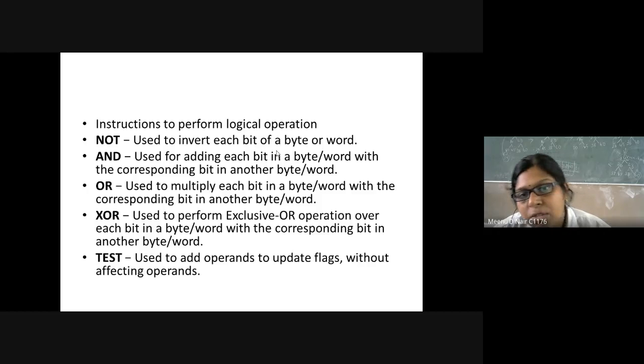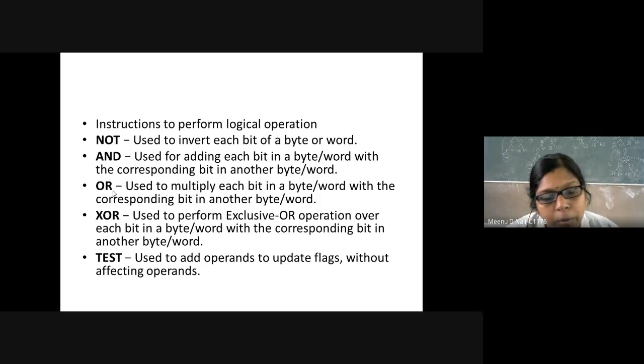Okay, if it is 1 into 0, 0 into 0, 0 into 1, in all these three cases you are getting output as 0 only. So that is what the AND operation is doing. It can be either byte type, or 8-bit or 16-bit. It can also be 8-bit or 16-bit.